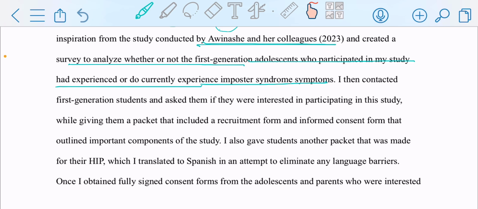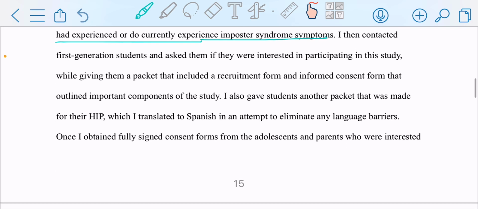It was testing the relation between the parenting style and first generation Hispanic children's academic achievement. This is on the first hand, and on the second hand, it is a correlation between this and imposter syndrome symptoms.